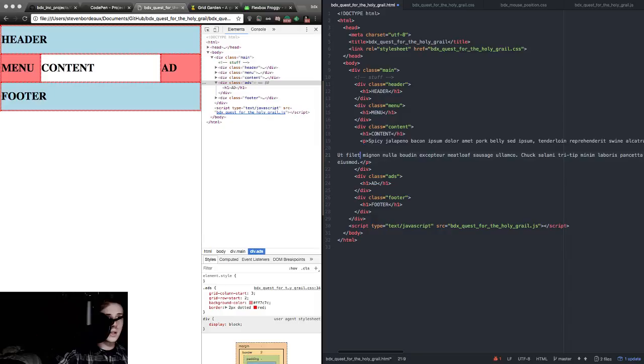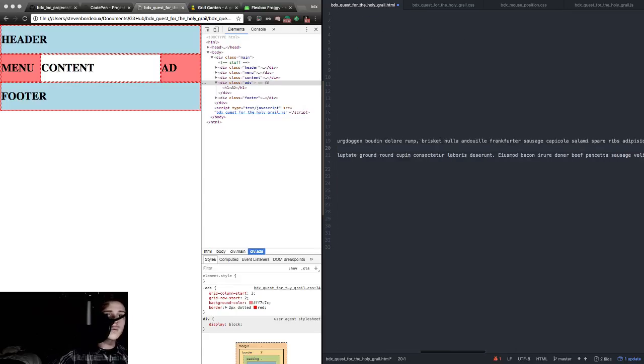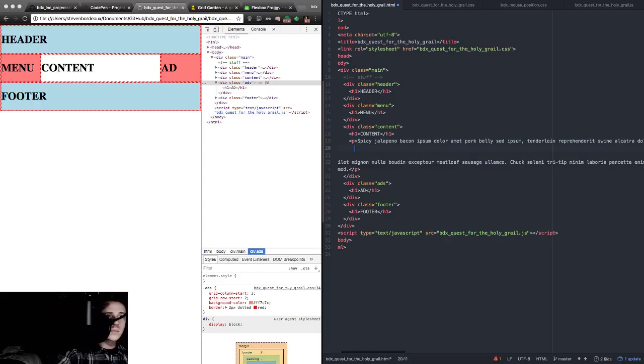Ta-da! That's super weird. Where do we want to put... We're gonna do a break. Can I do a break in the middle of a paragraph element? Or do I have to end a paragraph element, do a break, and then another paragraph element? I'm pretty sure that's the right answer. I don't think I can just drop a break in the middle of it. That seems really messy and dumb.